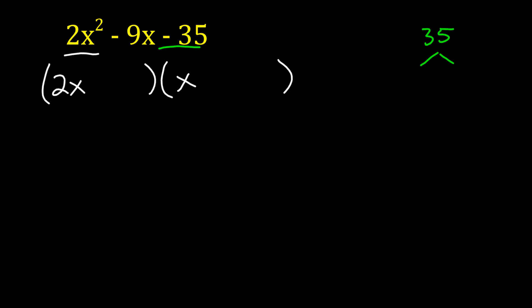So I'm looking at what are the factors of 35. I've got 1 and 35, and I have 5 and 7. Those are really my only options. I'm going to pick one of these two pairs, either the 1 and the 35 or the 5 and the 7, and I'm going to put those in where these boxes are. One thing I've talked about in the previous videos is try to use your brain a little bit and maybe eliminate the ones that probably aren't going to work.